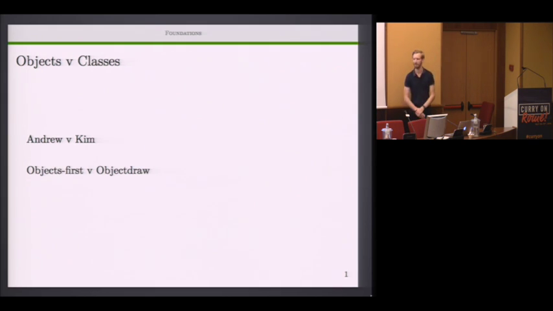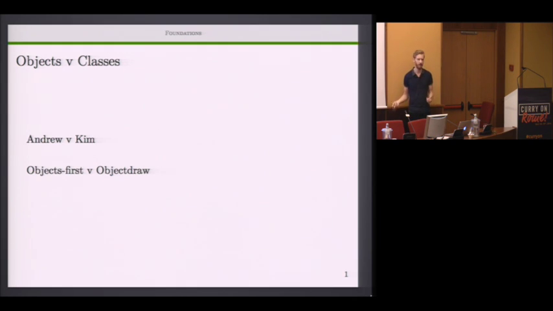And those seem like two very different things, because they are. One is almost an ideological position that we don't need classes, that a language should be objects first, and that the object should be self-describing. We don't need classes to describe objects, and it would be simpler to get rid of them. And we're always keen to get rid of things in language design.